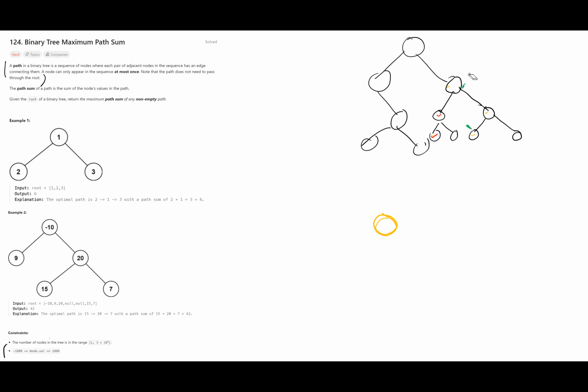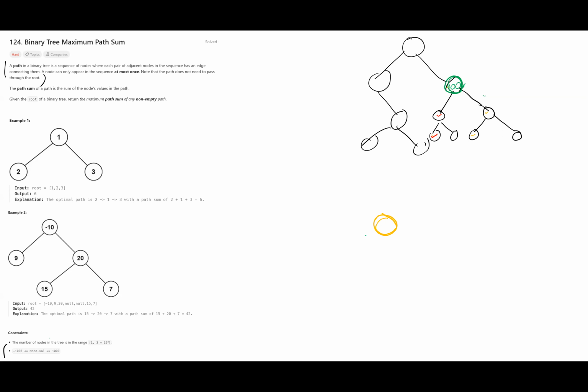Or can we just say that only this node itself, suppose this is so big, 100, this node alone is the longest path, because everything else that comes from here is minus something, let's say minus 10, minus 50. So including those doesn't help. This by itself is the longest.